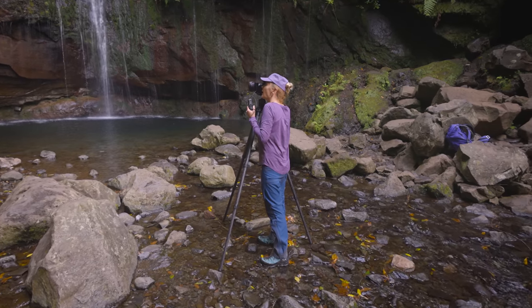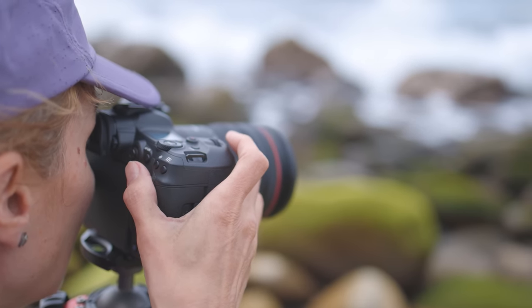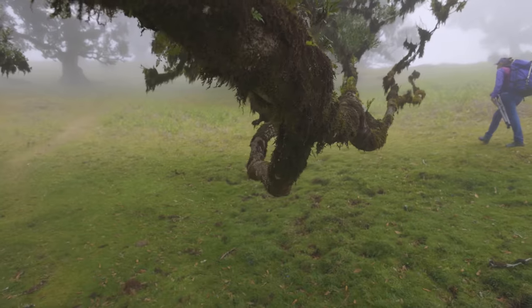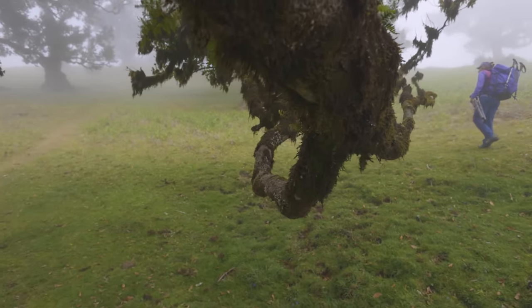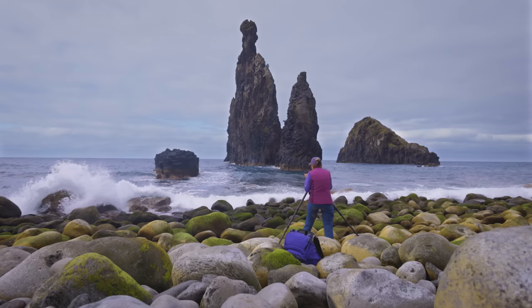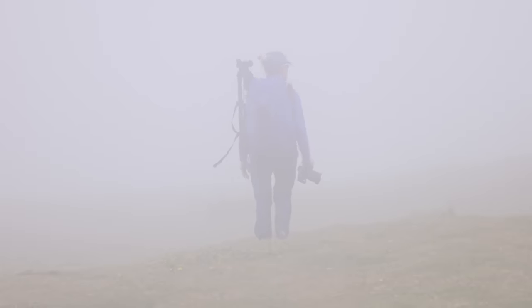When you're out photographing nature, you need a lens that works the way you do. The unpredictability of outdoor environments requires versatile camera gear, including lenses that give you a lot of options for composition and technique. You need a lens that can take in the enormity of the world, that can handle the elements, and that is exceptionally portable. Hi, I'm Erin Bopnik, landscape photographer and Canon Explorer of Light.